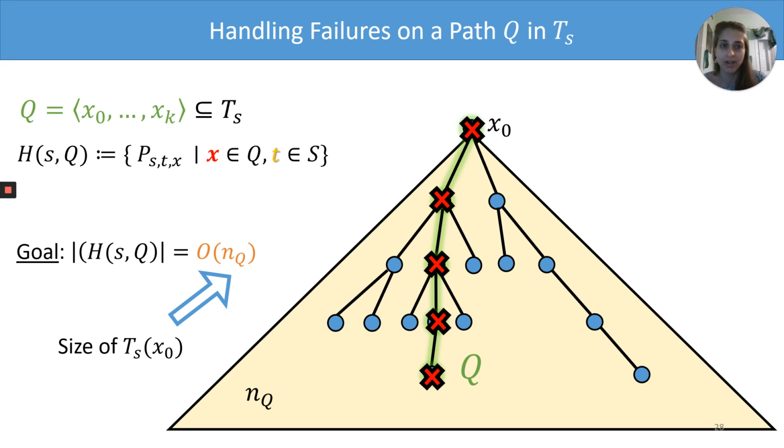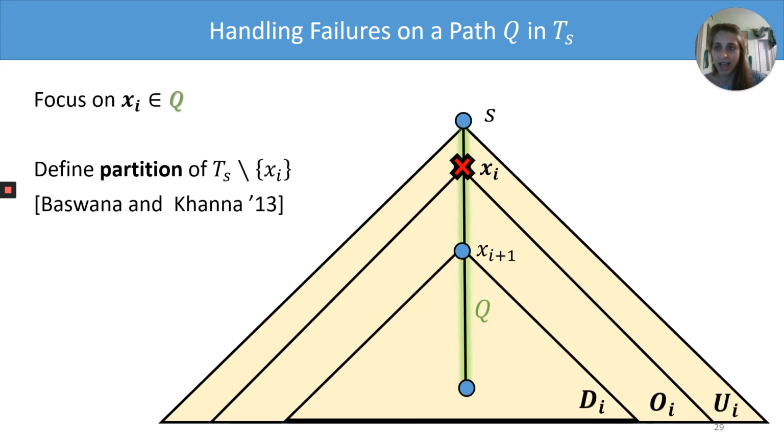And what we are doing is to partition them into classes depending on the location of the target T with respect to the failing vertex. Then the edges in each class will be bounded separately. So let us fix Q and S, and actually we also fix the classification with respect to the failure.